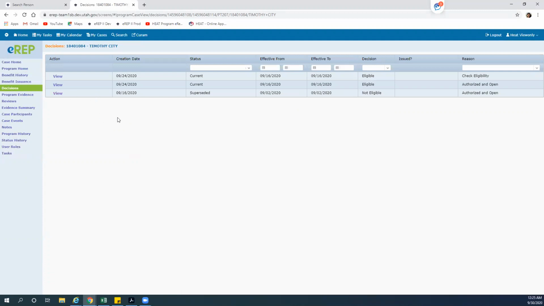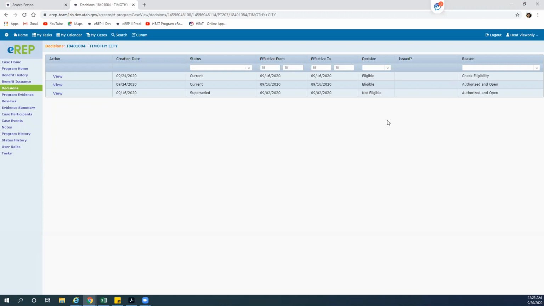And Decisions is basically when a heat worker is processing an application, in order to get to a point where they can approve it, they have to submit all of the evidence or all of the verifications that are associated with the application. And then what they do is they click on a tab or a link called Check Eligibility.